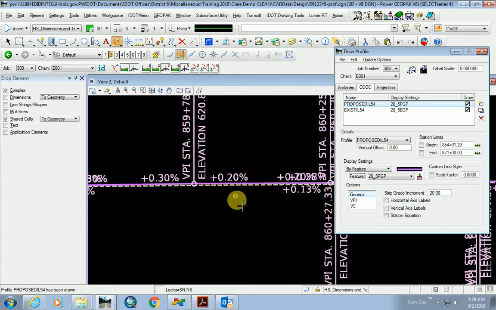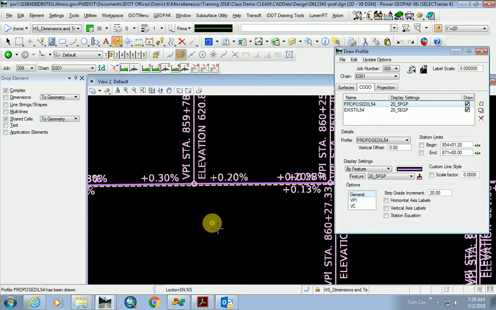Of course, every profile has your vertical and horizontal geometrics. You guys know this, that our horizontal geometrics, our alignments, don't just meander, right? They're defined by tangents and curves. And our profiles are defined by tangents and parabolic curves.